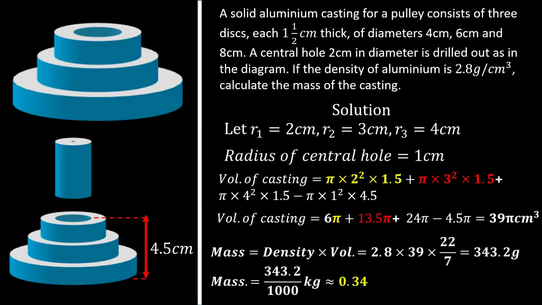We can proceed to change this mass. Of course, the final answer in grams is good, but again, we can decide to move it to kilograms. If you are asked to change it to kilograms, what do you do? You divide by 1,000. And when you divide by 1,000, it gives you 0.3432 kilograms, depending on the level of accuracy required. If we are told to write this to 3 significant figures or 3 decimal places, it is going to be 0.343 kilograms. Guys, that will be the mass of this solid aluminum casting. All other problems related to this follow the same process.